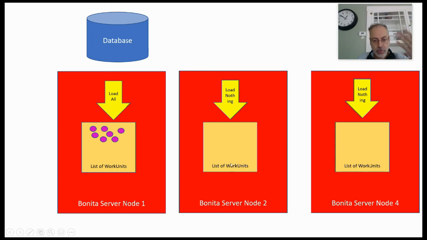When a user creates a case on the second node, for example, then all the other parts of the job will be executed on the second node. And when, for example, Ellen Kelly creates a case on node 4, then the first part of that case is executed on node 4. And then if you have a human task, and Walter Bay takes and executes the human task on node 2, that means all the other parts of the work will be done on node 2. That's the way the cluster works.